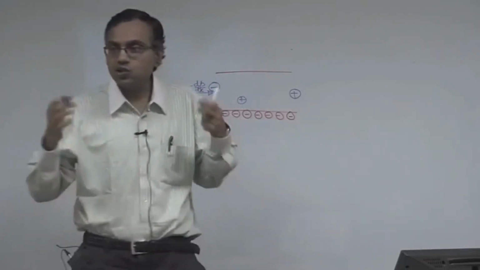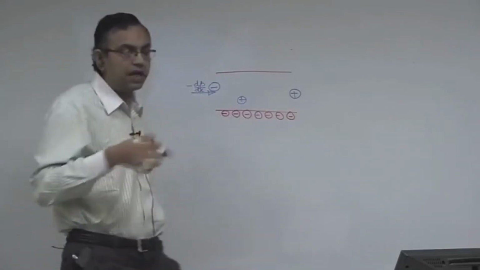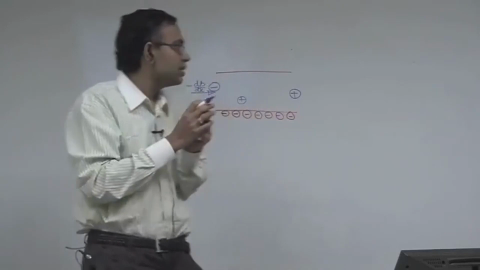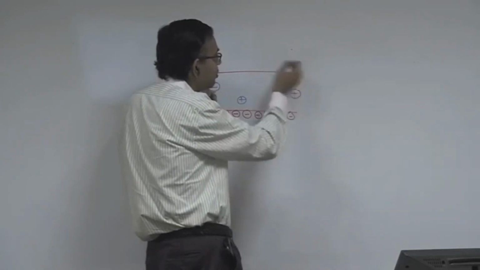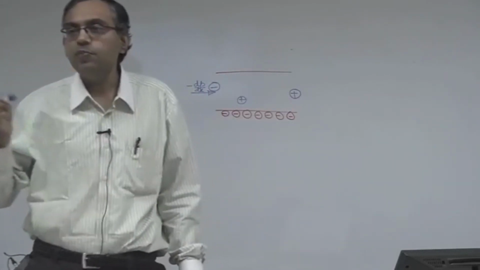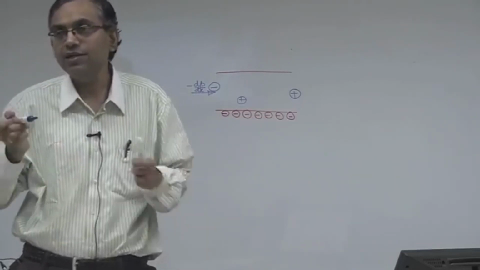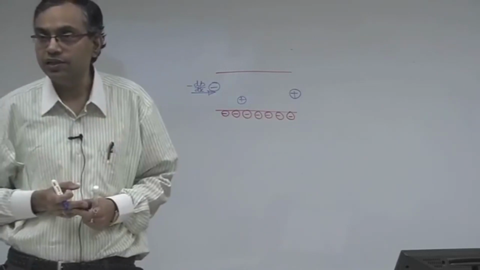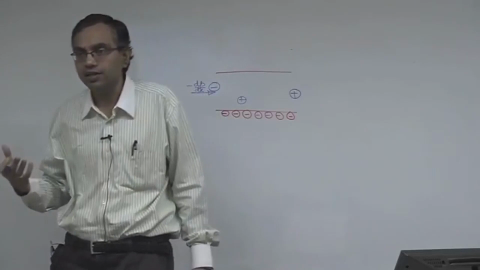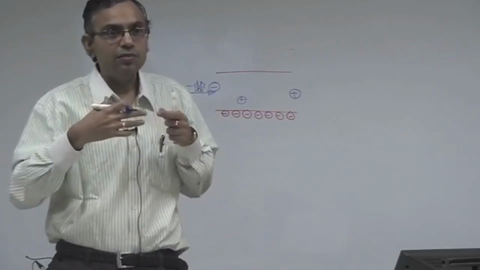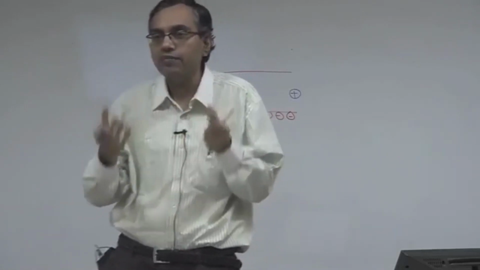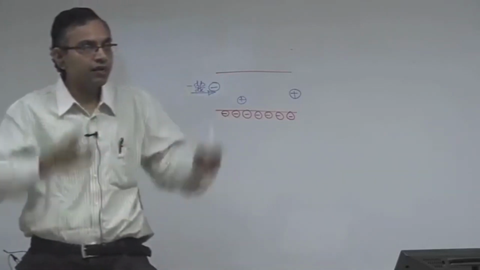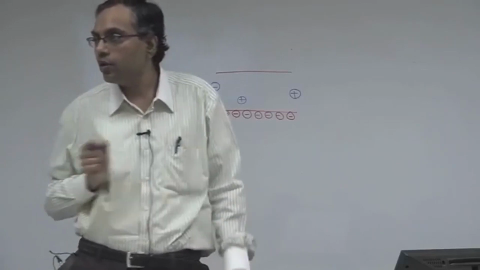Now what do you do with this? Why is this so important in microfluidics? There are many applications of streaming potential, but in microfluidics you can think of a way by which, because you have this potential, you can connect it with an external resistor, and this potential will make a current flow through the external resistor. That means you have converted hydraulic energy to electrical energy. So, you can use it as an energy conversion device. If you can make a device which continuously transforms energy from hydraulic form to electrical form, and embed it in a small chip, then you can have something called a power plant on a chip. So, instead of a large power plant, you could possibly have a small hydroelectric power plant on a chip.